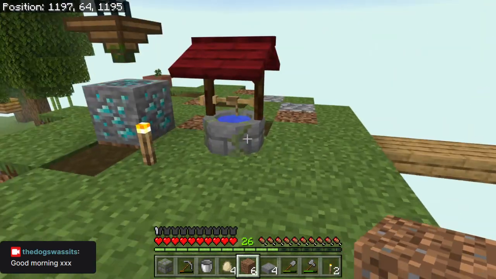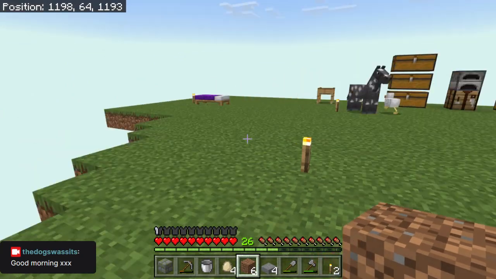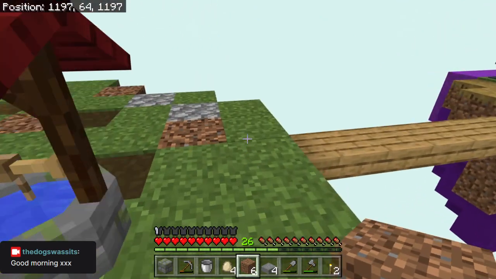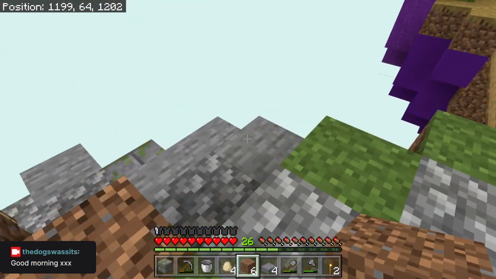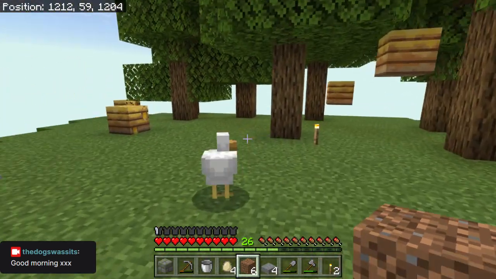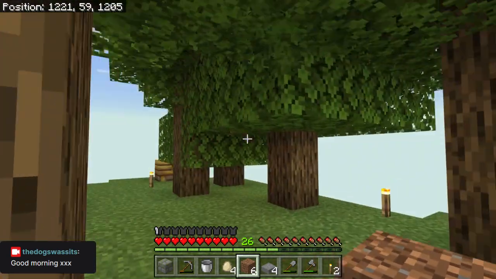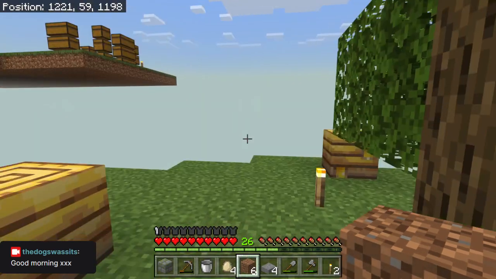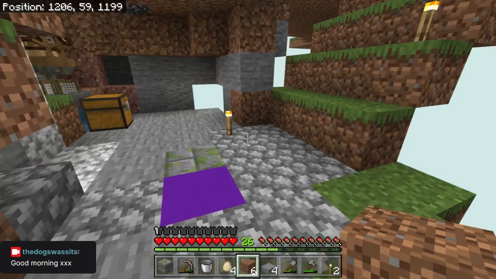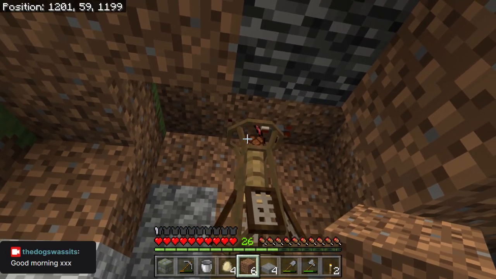I have sorted storage finally. So I've built another platform ready for where the house is going. Don't have enough materials to build the house yet, so I'll be doing that off stream today. Finally got enough coins so that we can go and do, but yeah, there are beehives everywhere. I know this is the Buzzy Bees update, but with all the trees we've been chopping, we have gotten so many beehives.